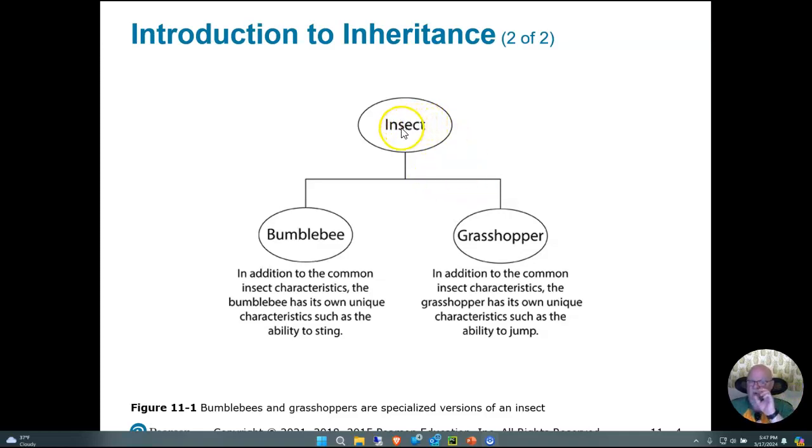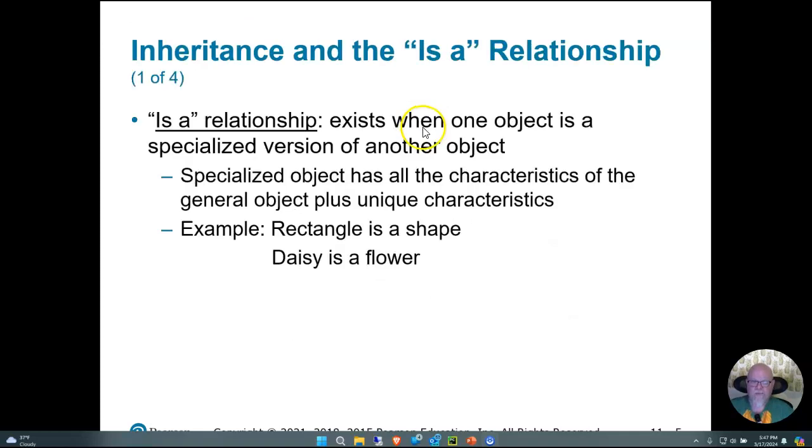So now let's take that class. We have an insect class. So let's make a class from the insect class, but call it Bumblebee. It's going to have all the general characteristics of an insect, but the Bumblebee class is going to take all those general characteristics and add some more to it. Same way with the grasshopper. They both start with the insect class, which has the basic insect characteristics, and then they add what characteristics they need for that particular object.